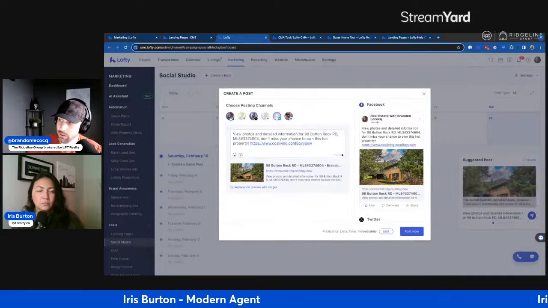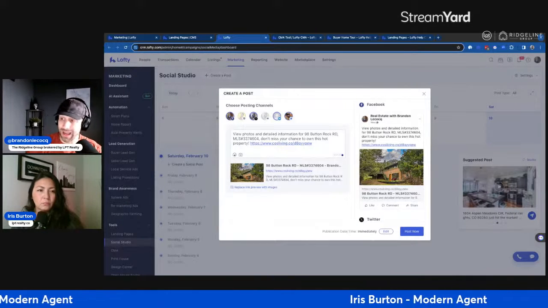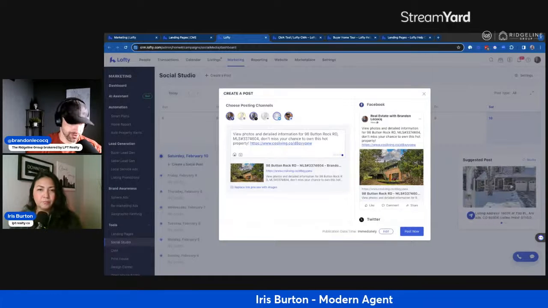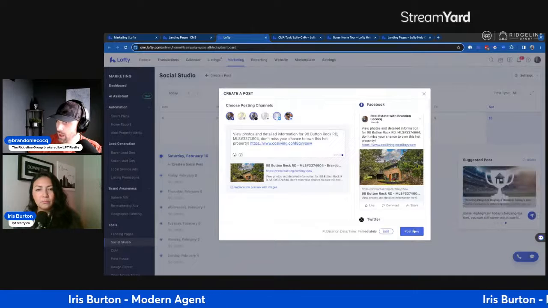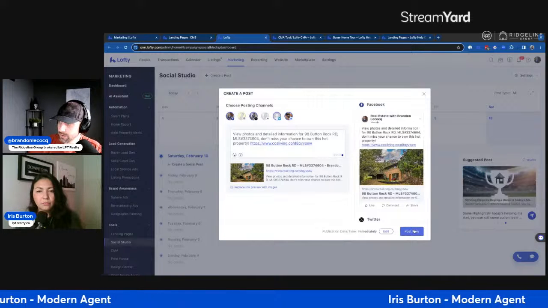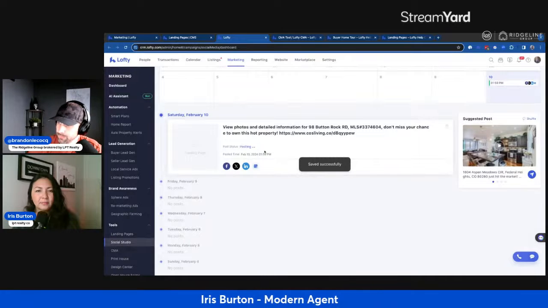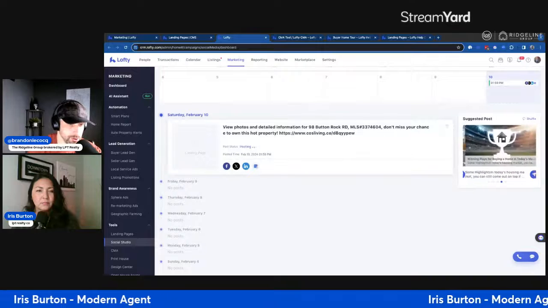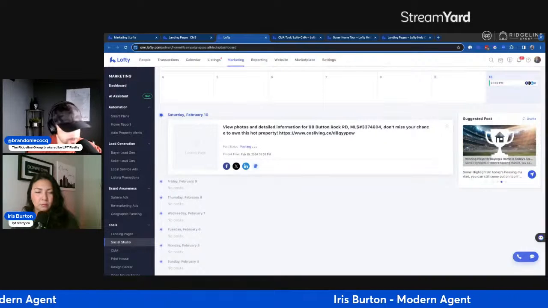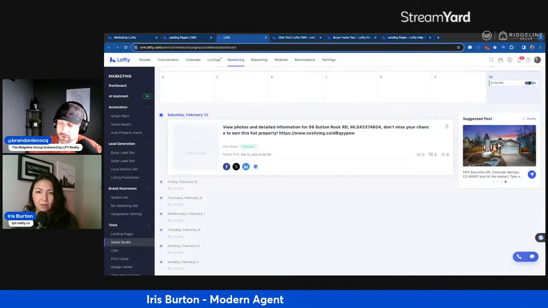In the social studio, you'll add whatever pages and social media outlets you have that they allow. So I'm going to go ahead and post now, especially since it just came back on the market. The cool part about this is that it also hits your Google My Business. If you don't have a Google My Business, you definitely need to get into that. We can probably do another episode on that as well.